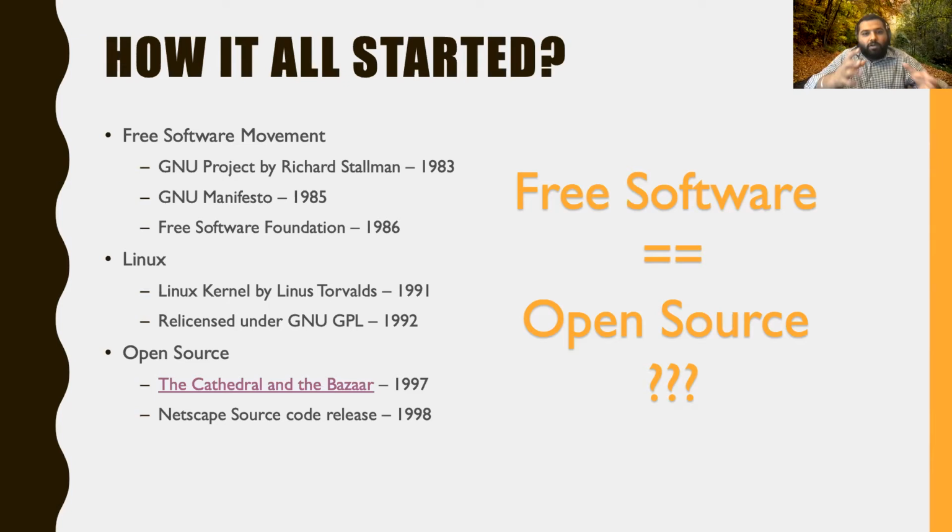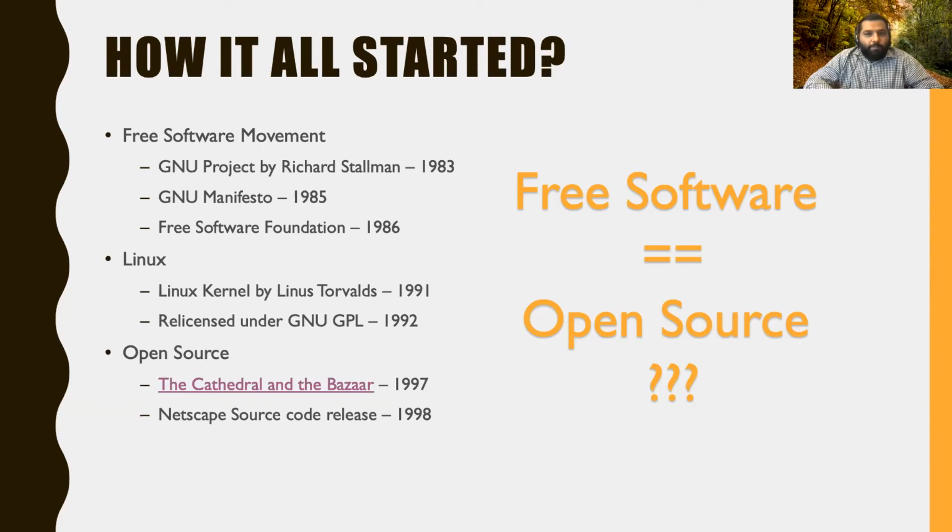So when we ask, is free software equal to open source? In my mind, yes, it is, because at the core they both have the same philosophy. But where they differ is that free software values freedom mainly for the developers, right? But open source is mainly freedom of the software, right? And if the software is free, then everyone can do whatever they want to do. So they have some slight philosophical differences, but in terms of the software, GNU software and open source software are equal and the same.